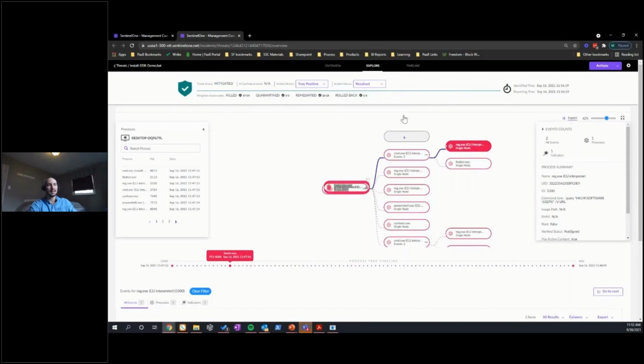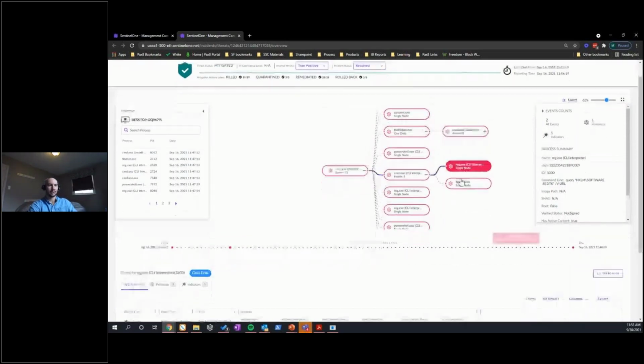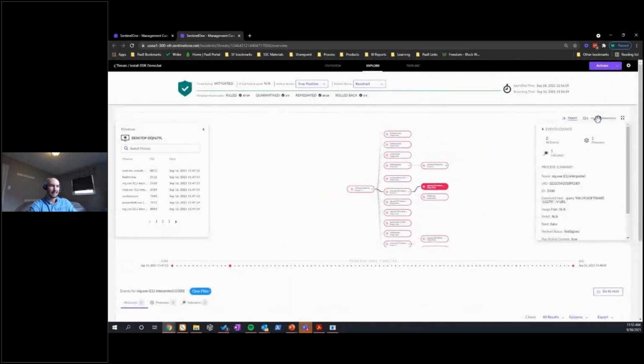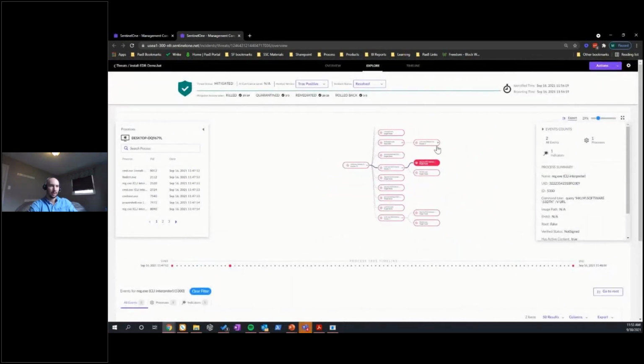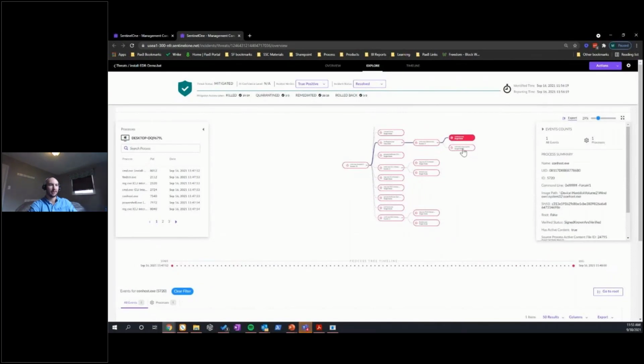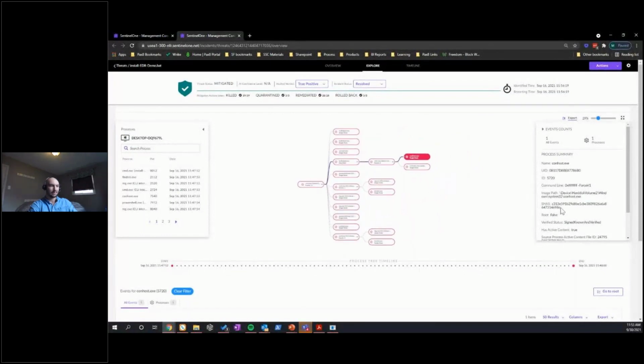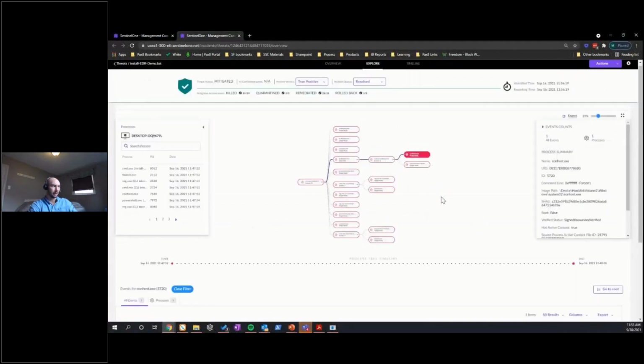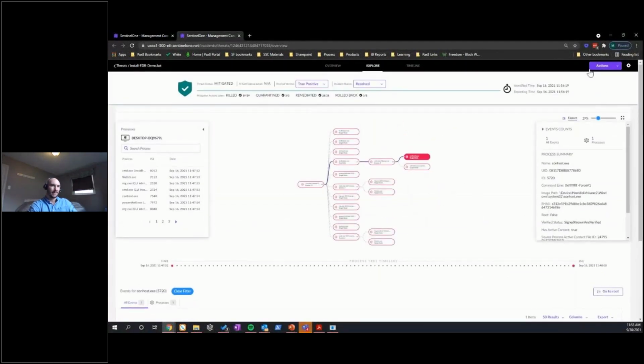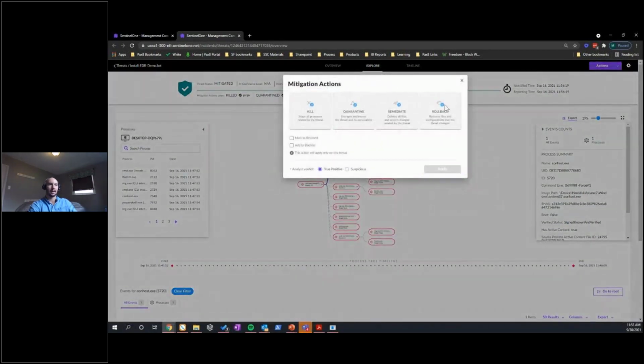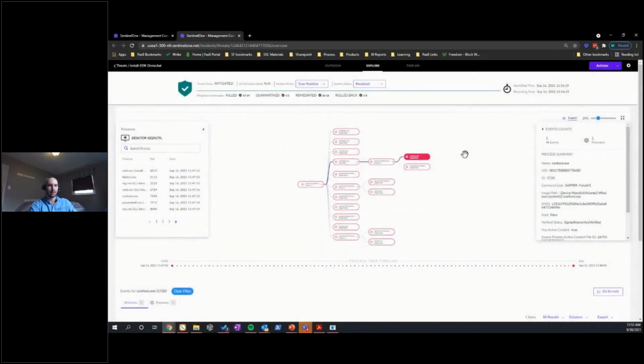And so this is EDR in action, right? This is EDR in action. That visibility, that context, that full story of what happened of an attack. And SentinelOne does this probably better than any other vendor out there on the market today. It's a clean UI, easy to navigate, full of data. I have all the raw data down here that I can search through, and then a set of tools here to respond to that threat. So very powerful tool. Some might even say it's overkill the amount of data that they provide.